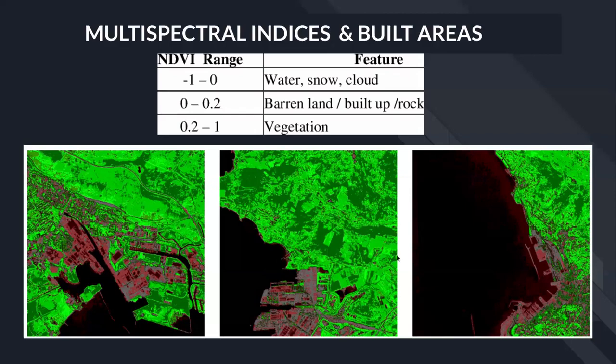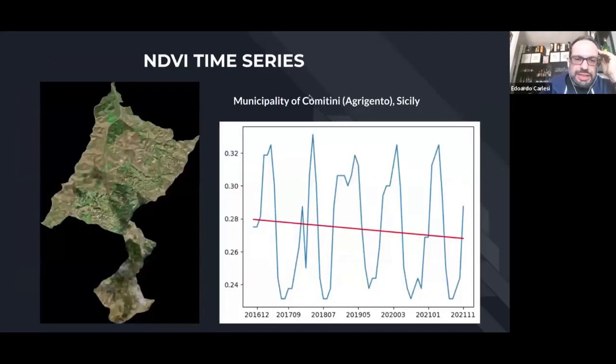And what you see below are maps of the harbor of Trieste that I've analyzed. I'm using these different color codes. You get black for the water, gray for the barren land, and red for the built area, so the buildings. Whereas for green, you see different shades of green associated with different kinds of vegetation, again, the darkest area being associated with the densest and mostly vegetated areas, mostly with trees. So you're going to be dealing with forest or tree plantations, whatever the case. And so this is an example.